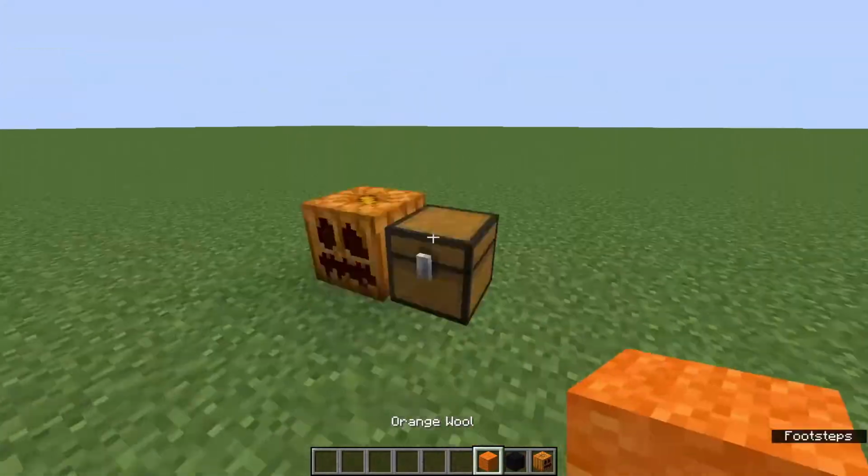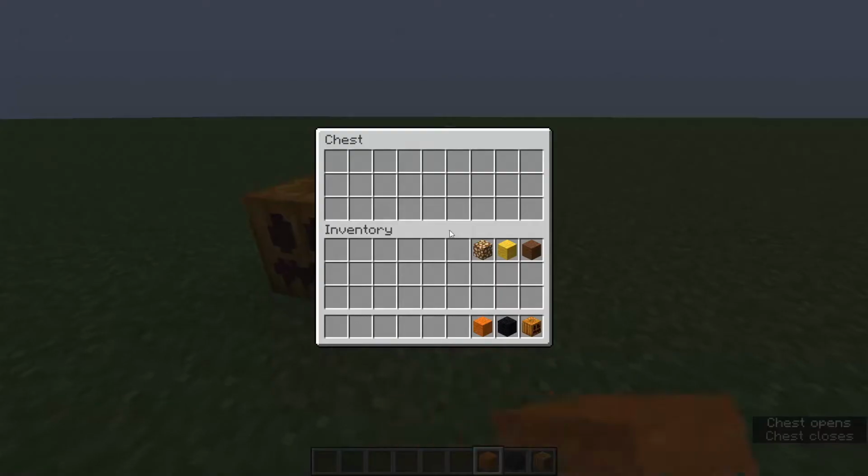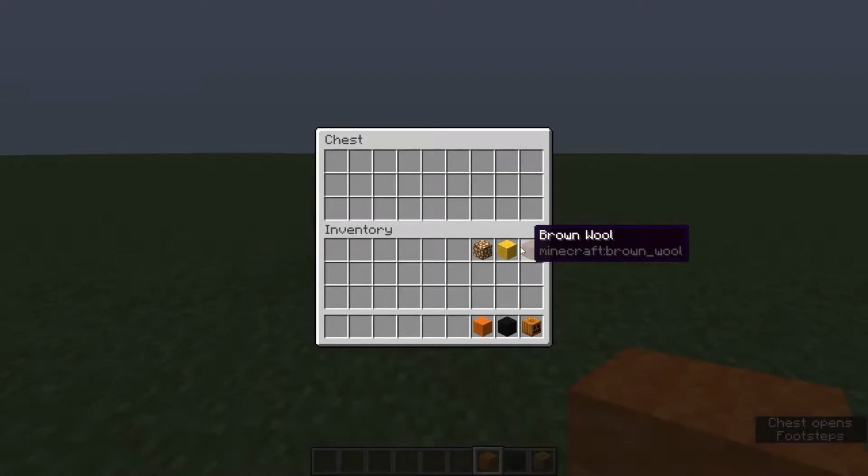Now, if you guys need wool, don't forget to check out my channel. I do have a full wool farm tutorial using sheep. You can use 3 of them at a time. It's really efficient, it just uses shears, and it's pretty easy to make. So if you're interested and you don't have any wool and you need to stock up on wool, definitely go check out that tutorial, and that way you can get lots of wool.